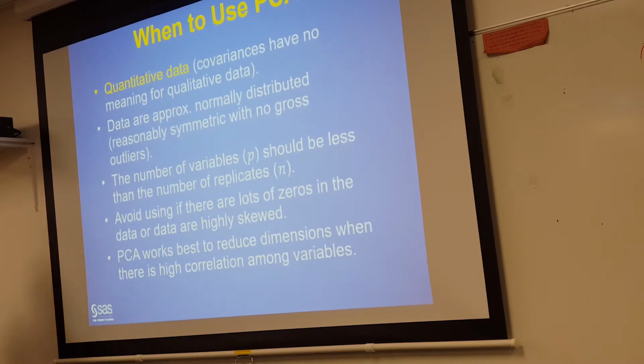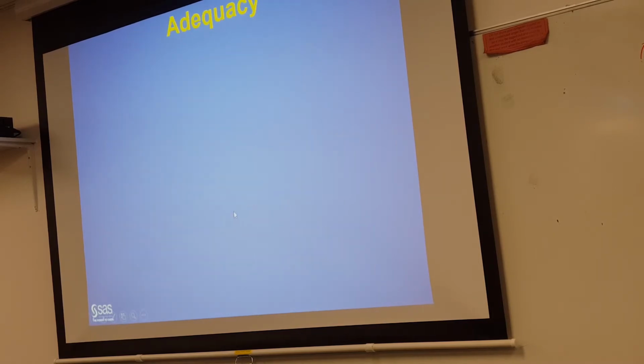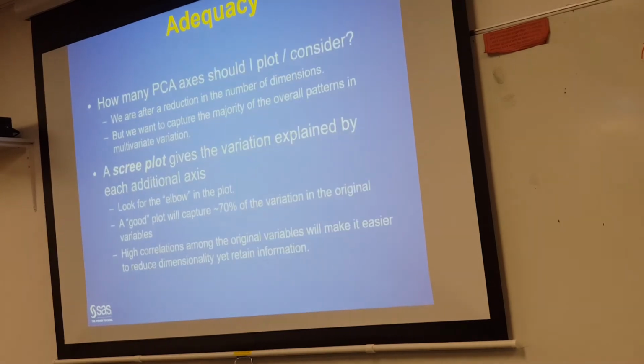The whole point of doing a multivariate analysis is if there is structure in the data, right? If there's structure in the data that is not spotted just by looking at the points individually, the variables individually, then that's when you use a multivariate analysis. And that's when PCA will be useful, potentially. So it works really well if there is quite high correlation amongst your variables.